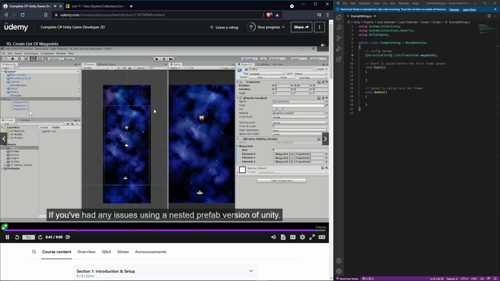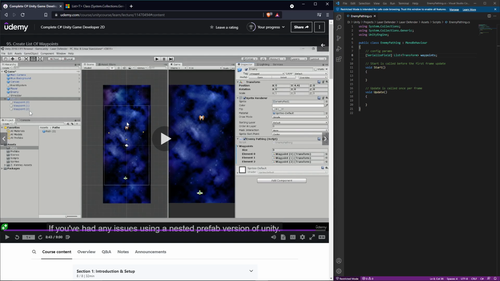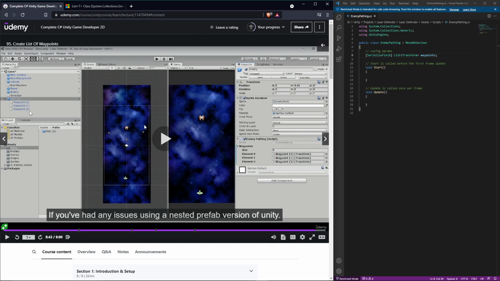Yeah, I did. Good thing he said that because I would have been so confused. And I did have a feeling he might have done something with the Unity version, but I wasn't entirely sure. So the reason why it didn't work is because the newer version, I guess, deleted that ability. So we had to include the path in the hierarchy, and then place the waypoints onto the specific enemy object.